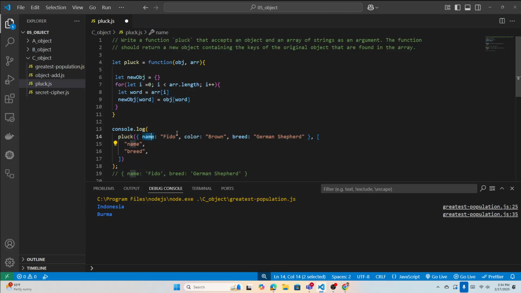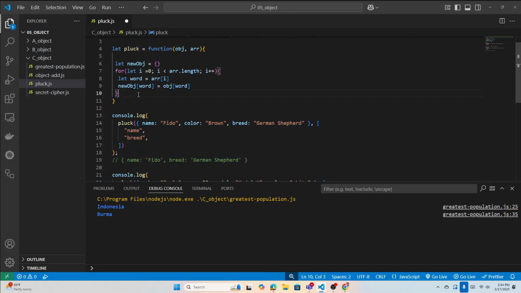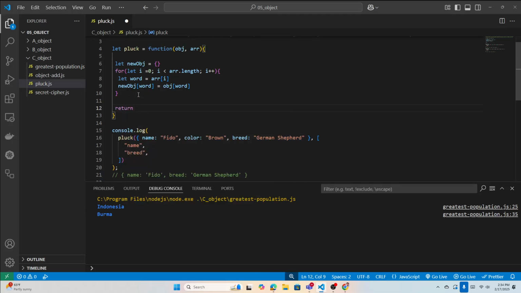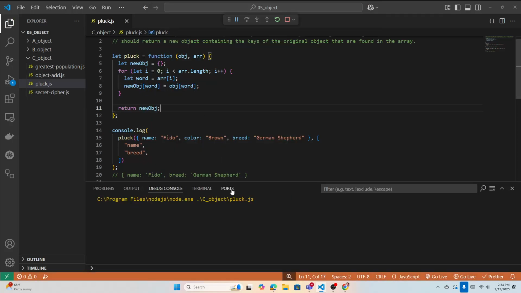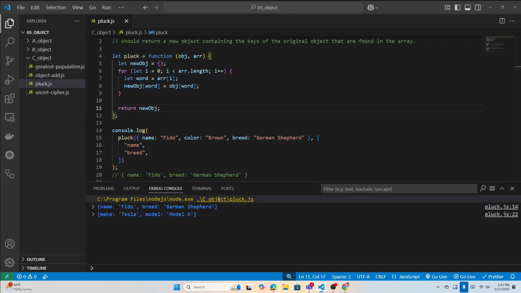So the name colon, this will be added. Next time I have the i, that will be breed. So again it will add the breed colon this value. It will add, and then finally you return that new object. Return that, and we should get the right answer.